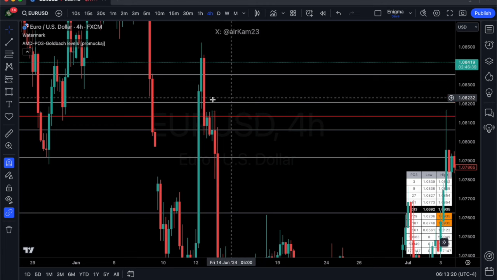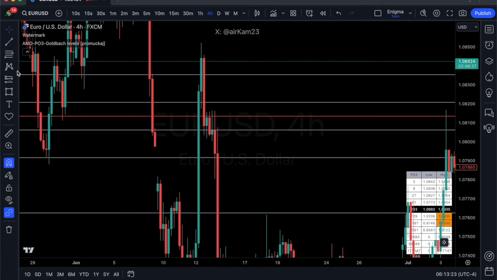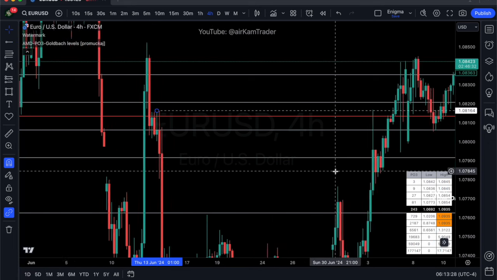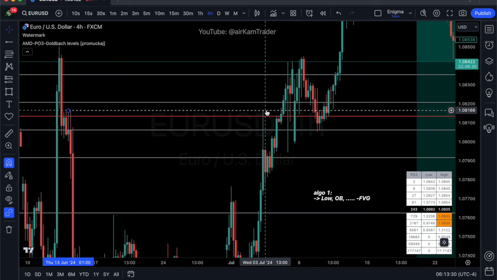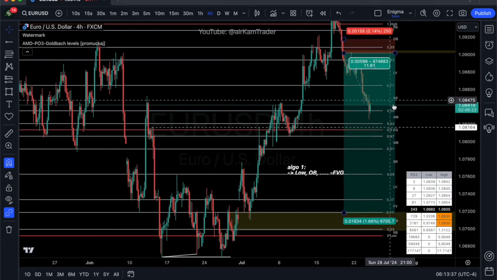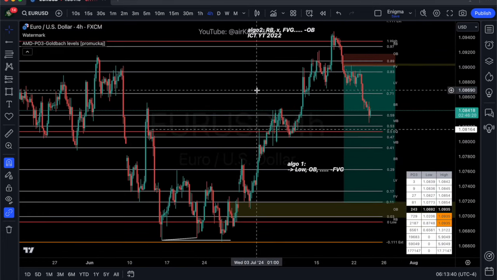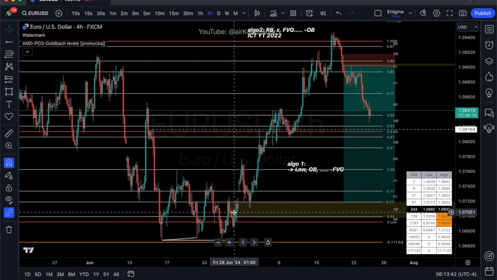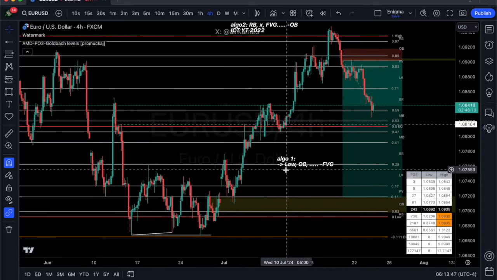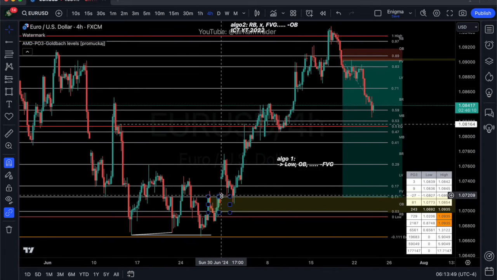Now, if you go down to a lower time frame, you'll really see that these are many equal highs. If we run our vertical line down, you'll see that we swept those equal highs and then we retreated massively. So this is really the power of Goldbach: how you know which dealing range to use, where to come into the trade, what is a valid order block, what is a valid fair value gap. And now I've shared with you the secrets on how you can start configuring your Goldbach dealing ranges based off of new week and new month opening gaps.